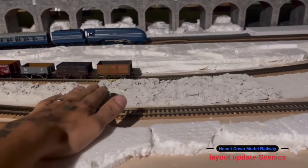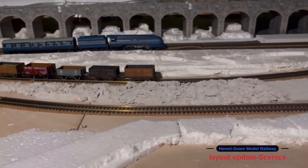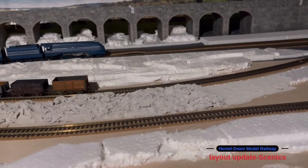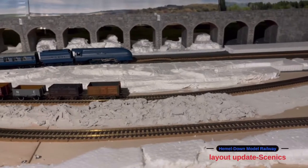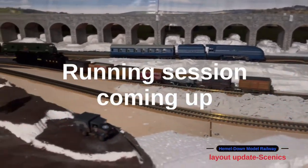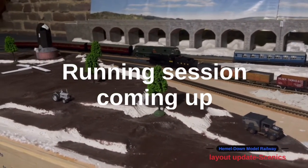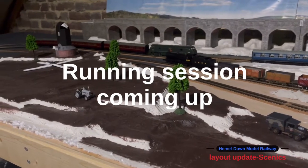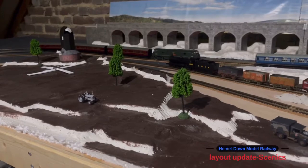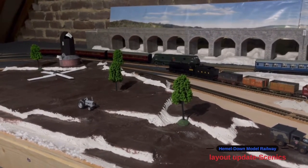And I've still got to work out about this section here yet, how that looks. I might just, like I say, give it a bit of a paint and just see how it looks before I go any further with it. I've just added back in a couple of trees and the windmill, although the blades have fallen off over there, so I'll just have to stick those back on. I'm actually going to motorize that one as well.